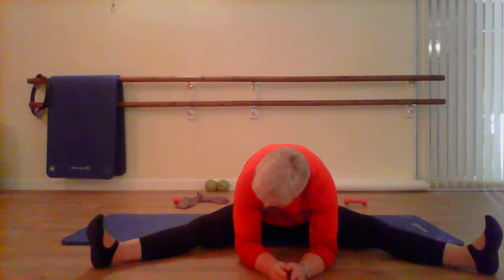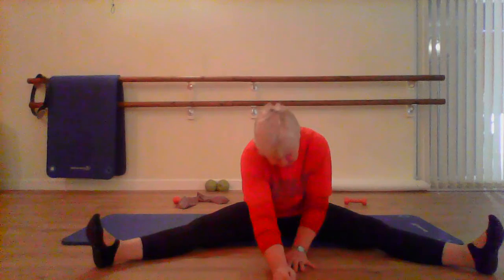Let's come out of it really slowly. So just lift your body away from the floor, point your toes, and just come up into a sitting position. Excellent, well done. Okay, bring your feet in.